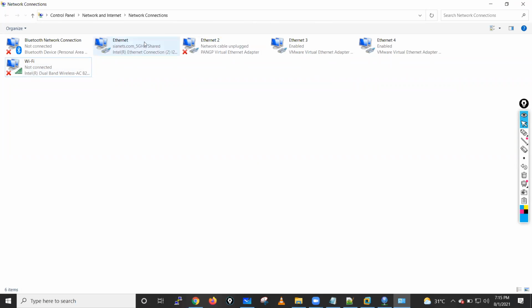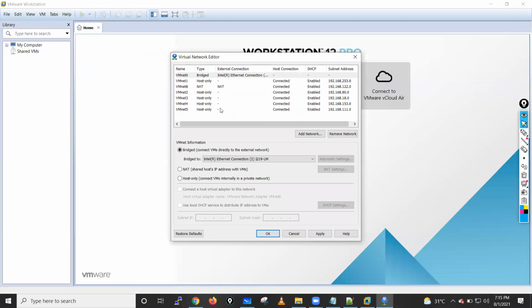I'm getting internet from this one, so I will select this one. Don't be confused with this, because I have seen people coming and saying they selected this adapter and the internet is not working. The thing is, I'm getting internet from this, so I select this. If you are using Wi-Fi, select Wi-Fi here. Okay, so I will select Intel Ethernet here.